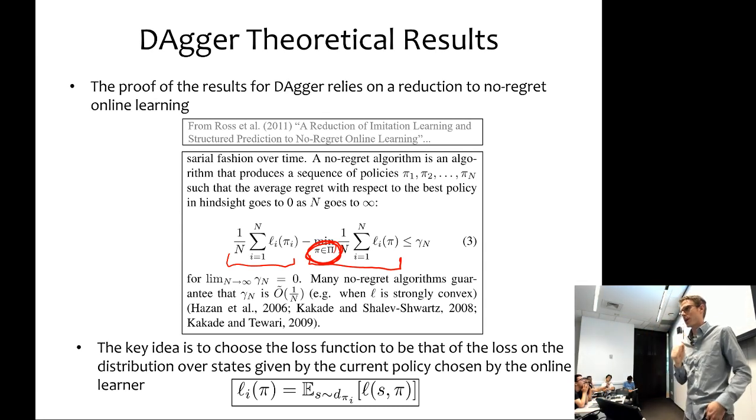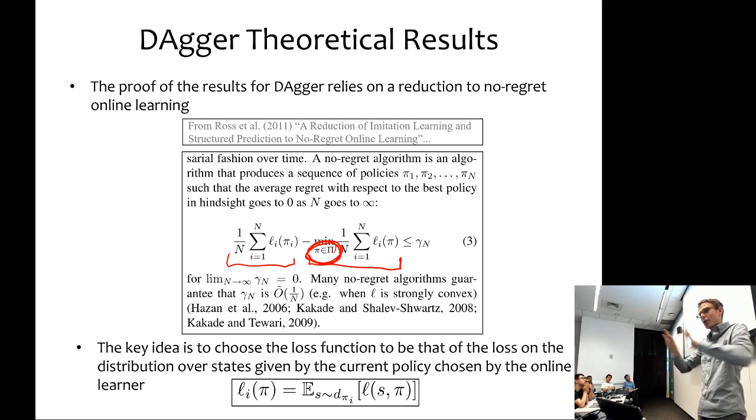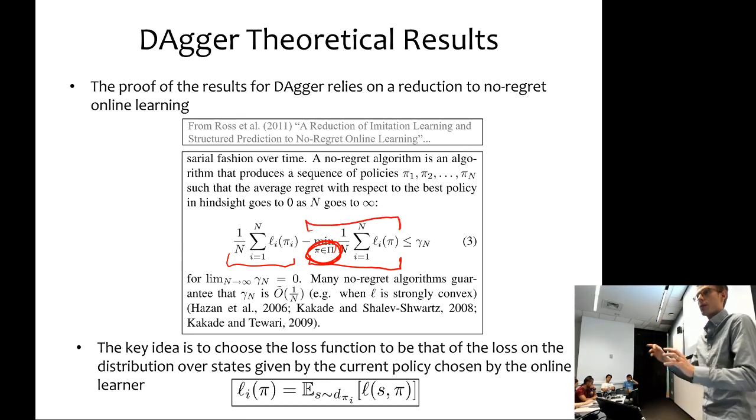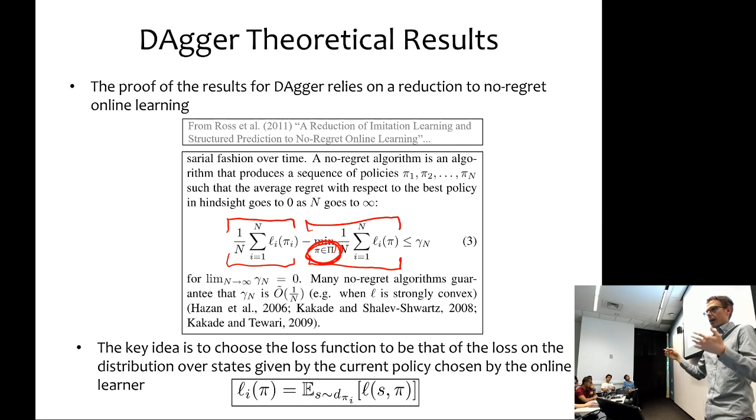So those are deterministic policies. There could also be stochastic policies, where at every state we have a distribution over possible actions. So this is considering every single possible policy that exists. We can't actually enumerate them, but the theoretical result says that this unknowable quantity, the difference between the knowable quantity, which is our average loss during training, and the unknowable best we could have done, is going to go to 0. Okay, so that's actually an incredible result.